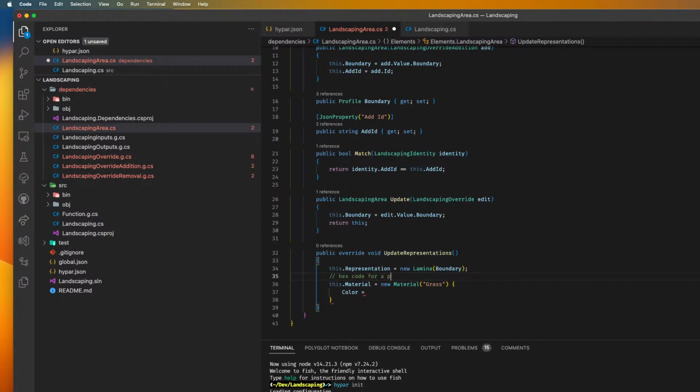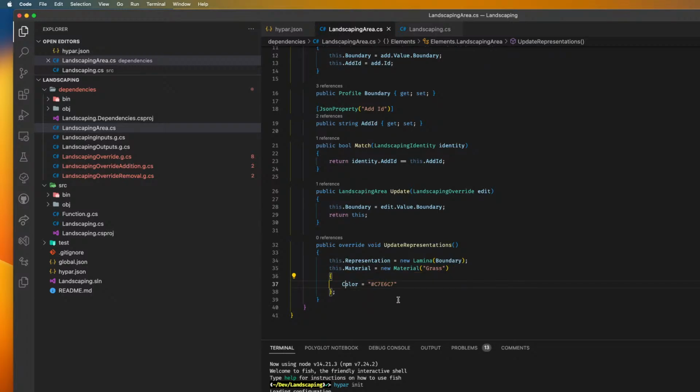Hex code for a pale green color is, yeah, sure. Okay, we'll see what that looks like. You can pass any string to any property that holds a Hypar color, and it will automatically convert the hex code in that string to that color.